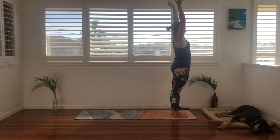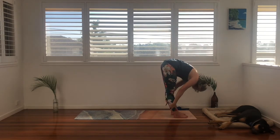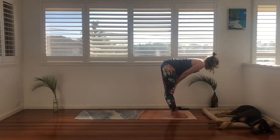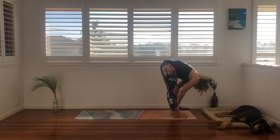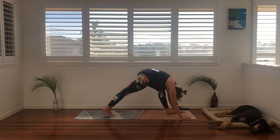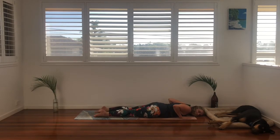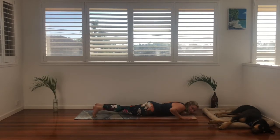Inhale, big arm circle up overhead, fingertips touch. And exhale, fold forward. Inhale, halfway lift. Exhale, fold. Bend our knees generously, plant our palms down, one foot back and then the other. Plank, chaturanga, and stay here, relaxing on the mat.